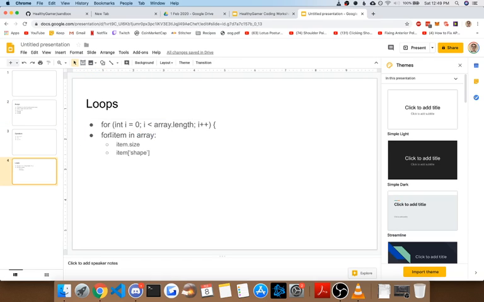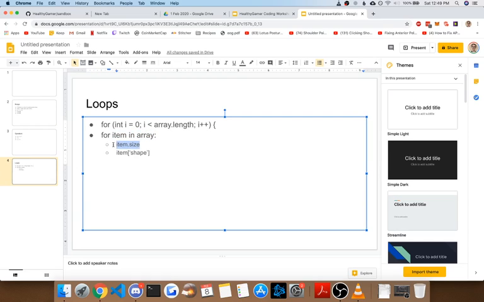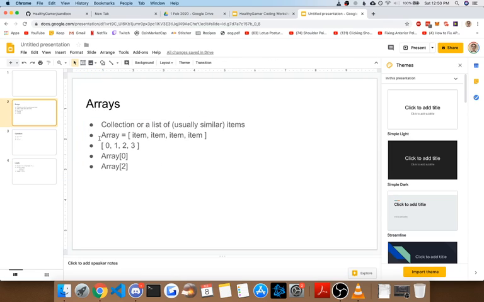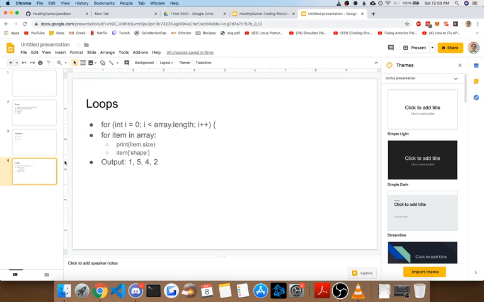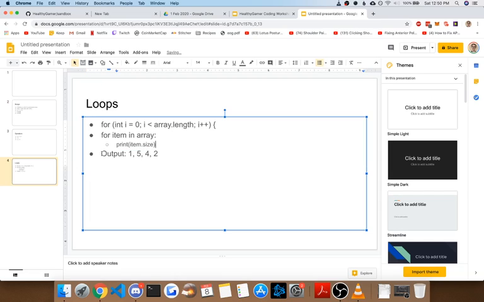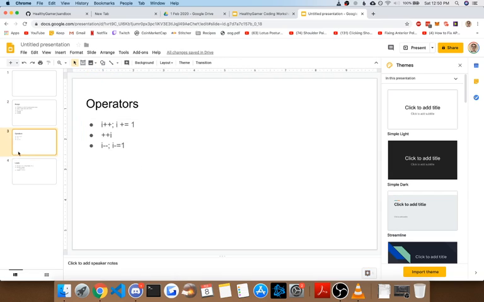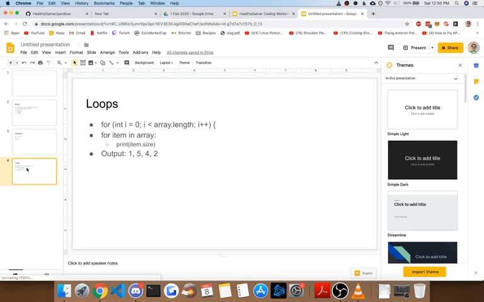So we're going to go through each one of these items and we're going to get the shape, and we could even say print something like that. Does that make sense to you? Yeah. So the actual output of this loop would be something like, if the size is a number, we'll just say 1, 5, 4, 3, or 2. So this would be the output if these were the corresponding sizes of these individual items. Does that make sense? Yeah. Okay. This is a terrible way of explaining it, but this is just off the cuff. So I appreciate you for being patient with me.